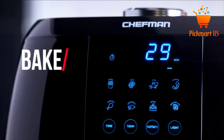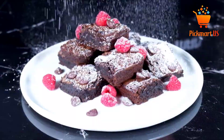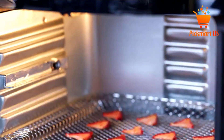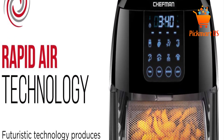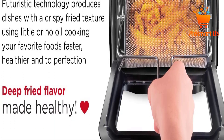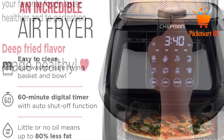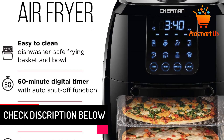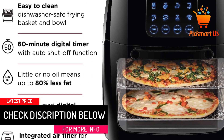The unit is designed with the whole family in mind as it has a spacious 6-liter capacity enabling you to cook plenty of food. It is also included with accessories like a drip tray, rotisserie spit and forks, two airflow racks, and a rotating basket retrieval tool. This air fryer has interior lighting that enables you to watch your food as it cooks. It comes with dishwasher-safe parts and a removable drip tray that makes cleaning a breeze. This product comes with a PDF user guide and a 1-year limited warranty.